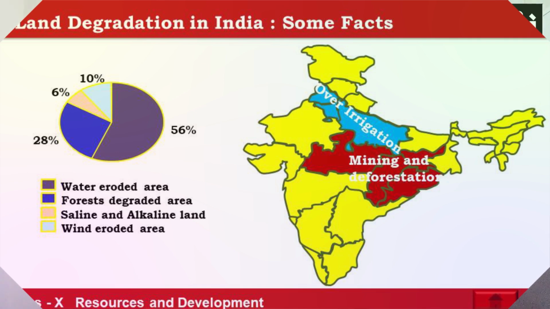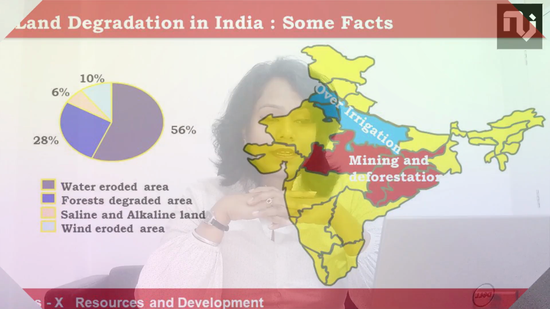Okay, here we have certain states given on the page in figure 1.5. And under that, what is written? Mining sites are abandoned after excavation works are complete, leaving deep scars and traces of overburdening. States like Jharkhand, Chhattisgarh, please underline, very important, Madhya Pradesh and Odisha, deforestation due to mining has caused severe land degradation. In states like Gujarat, Rajasthan, Madhya Pradesh, Maharashtra, overgrazing is one of the main reasons for land degradation.